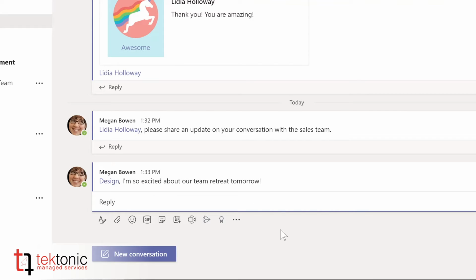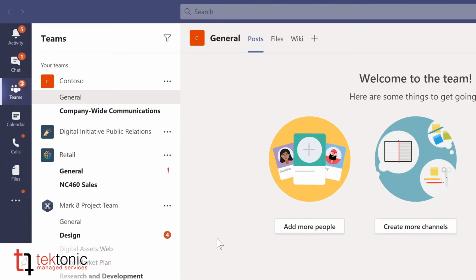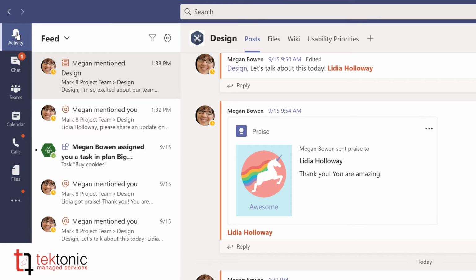An @mention will call attention to those people, and it will show up in their activities. So let's look at what happens when you have @mentions. Here I'm in Lydia's profile. We can see, first of all, that she has some new activity. Notice the design channel, which is where those @mentions took place, is not only bold, but we also see this indicator as well that we have new activity. And so there's several ways to be able to find this. One would be to simply go to the activity, and you can see recent @mentions for Lydia specifically, as well as the design channel, because she's part of this team.